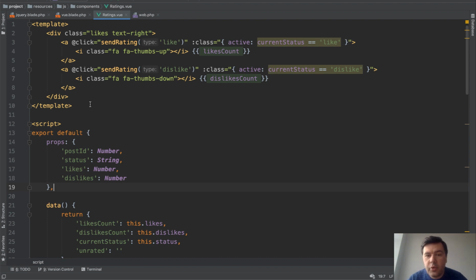So for bigger projects, I think Vue.js is better because it introduces at least some kind of structure. Of course, any developer can mess it up in both jQuery or Vue.js, but still, it's a more structured approach for maintaining the project in the long run, in the long term. That's actually the reason why the whole web is moving to the front-end frameworks, not necessarily Vue.js, React, or Angular. They all come with the same message that front-end code should be structured, object-oriented, and easily maintainable. And jQuery doesn't have that structure.